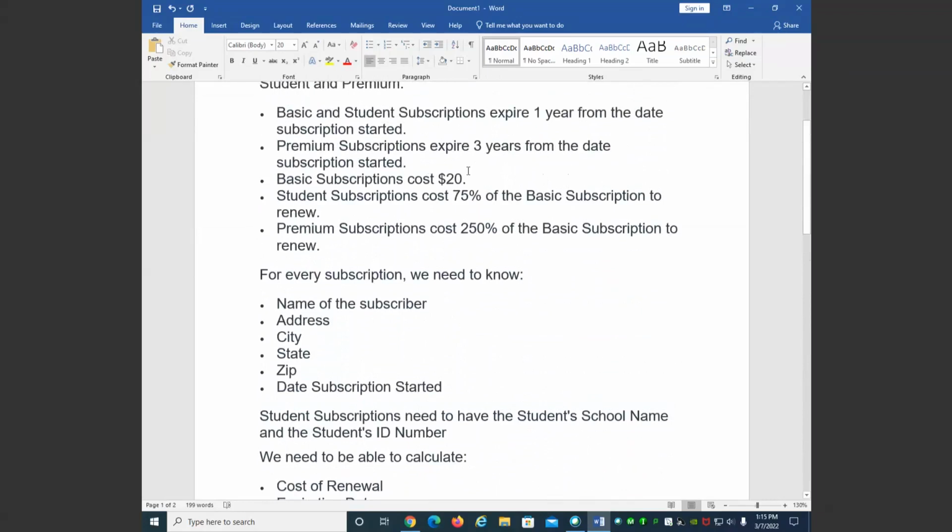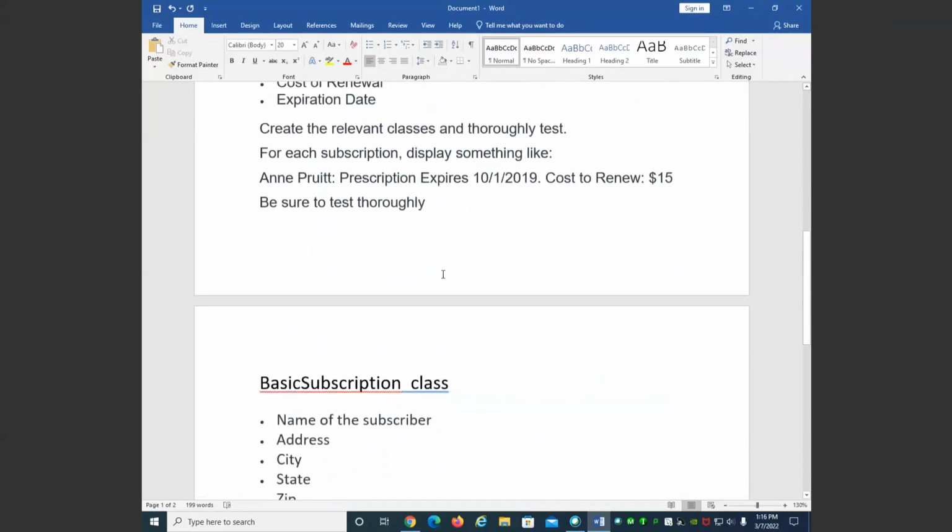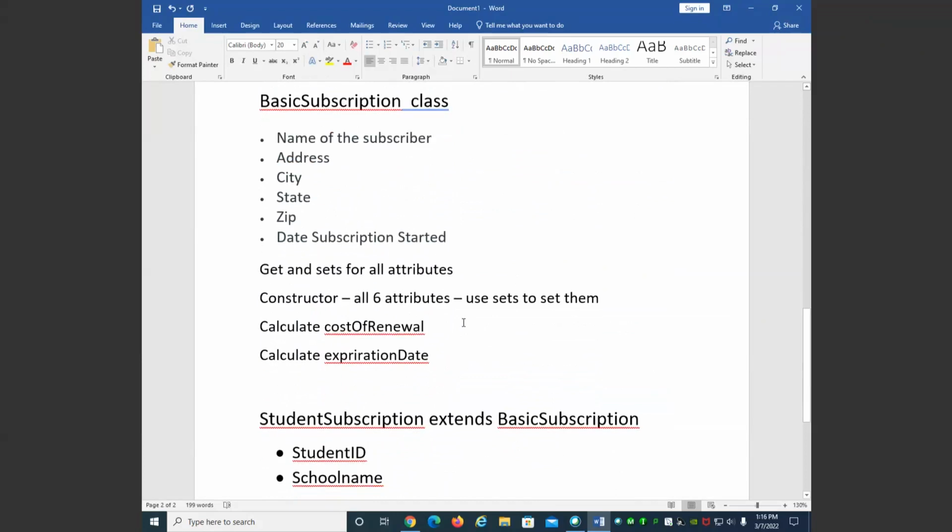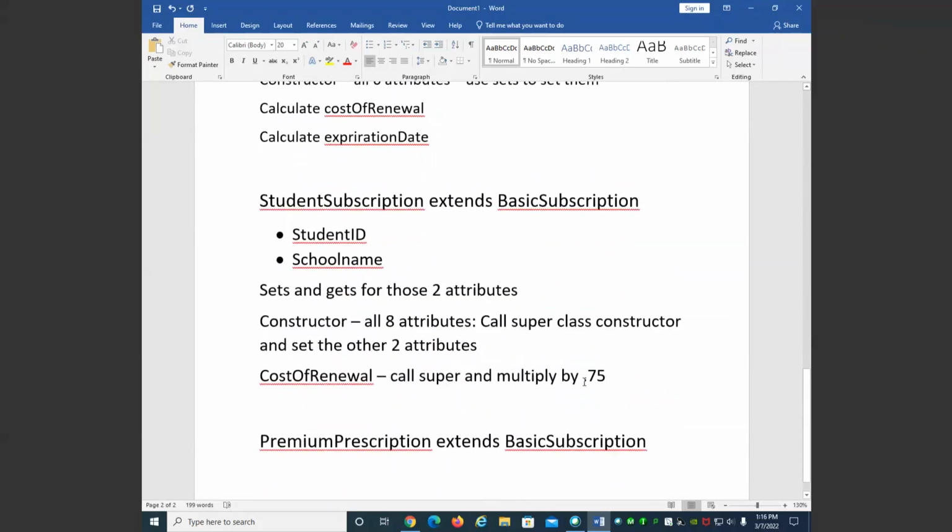I say it's 75% of the basic subscription. That sort of implies that if I raise the subscription to $24, that's going to also affect the student price. It's going to up that as well. So that's why I'm calling the super, to get the base. And multiply by 0.75. Calculate cost of renewal for the base class is going to be 20, and expiration date is going to be 1 year.